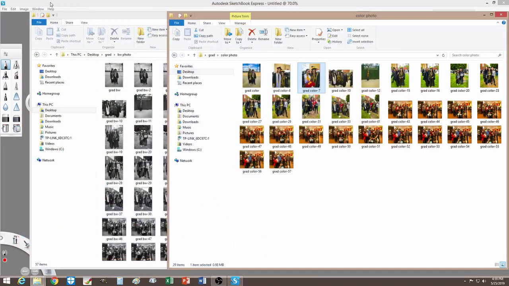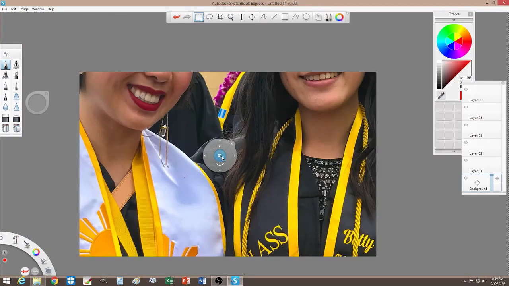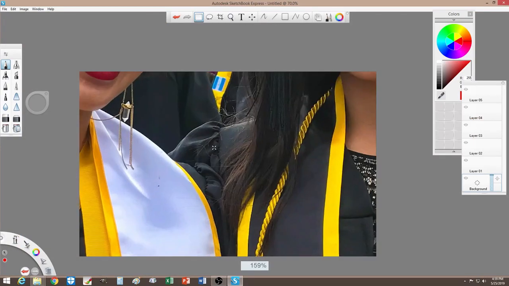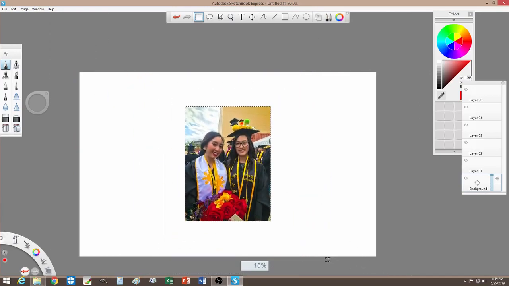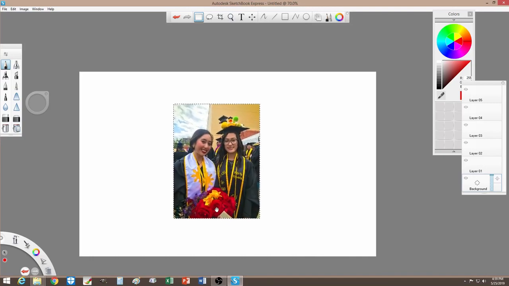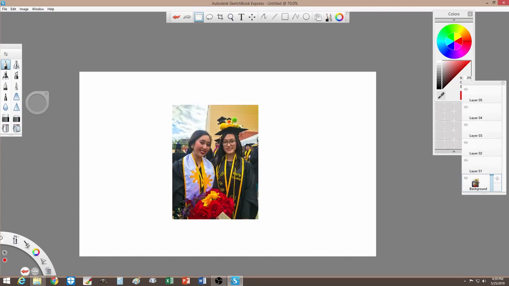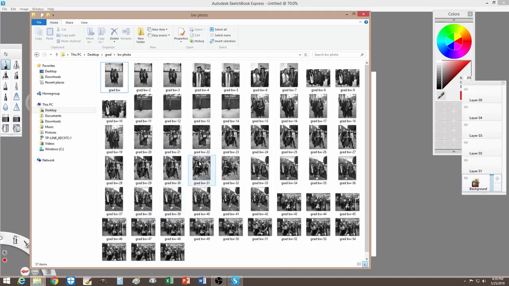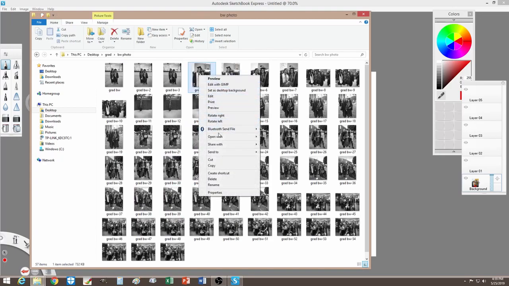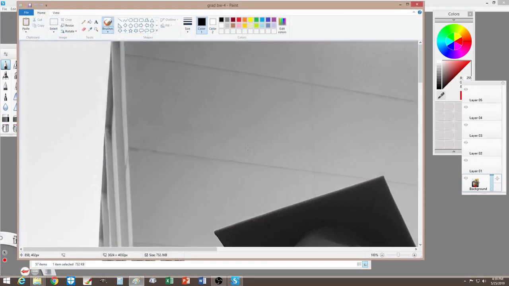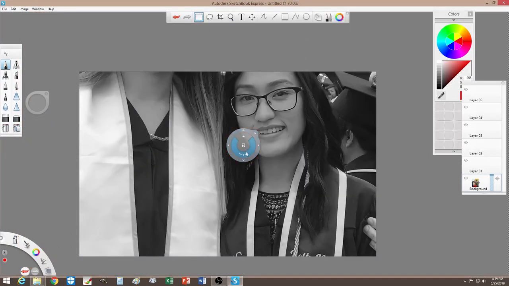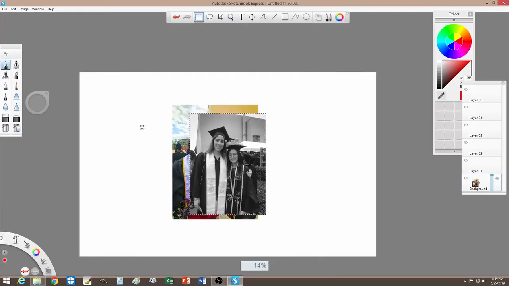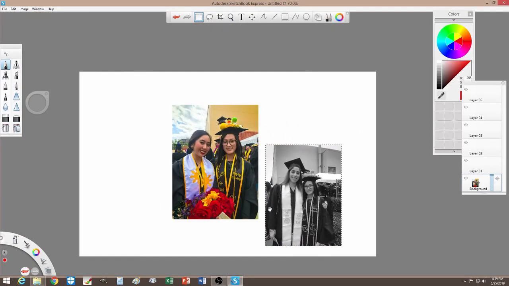You don't have to do it the way I do it, but this is what I did. So I just paste it onto, and I just resize this. Okay, it just takes some editing. So say I'm happy with where I wanted it, say right here. Okay, now let's just take a black and white photo, say this one, copy this, Control R, I paste it onto, okay, and then just work your way around it.